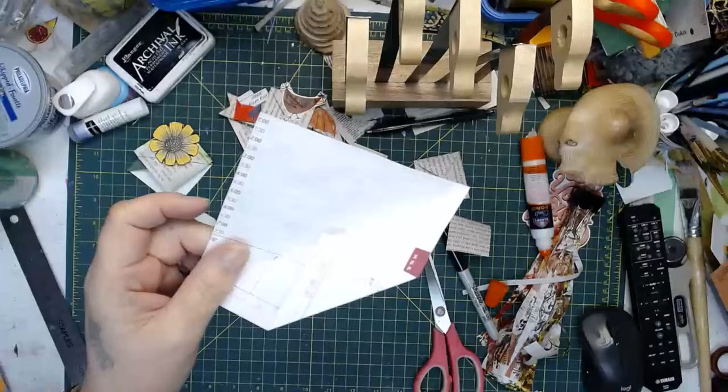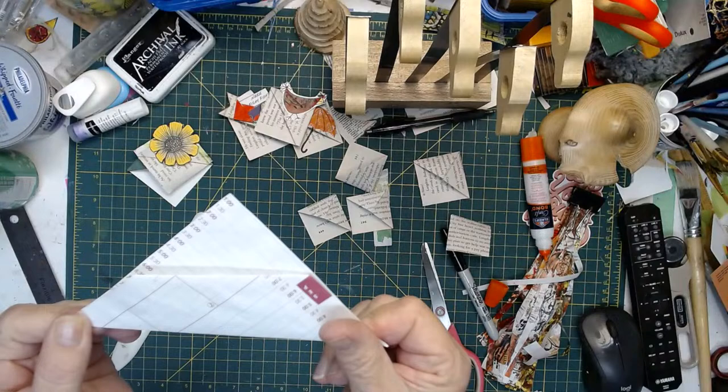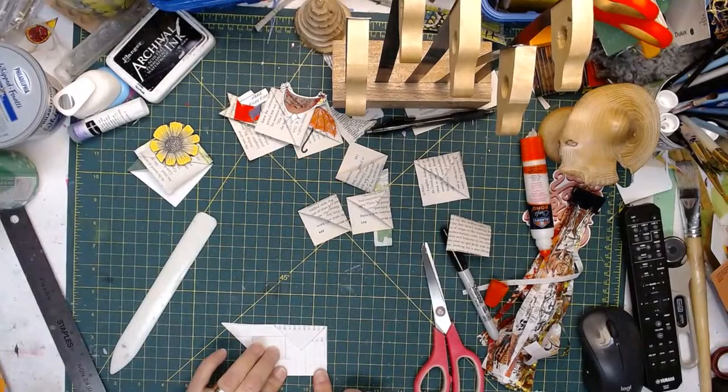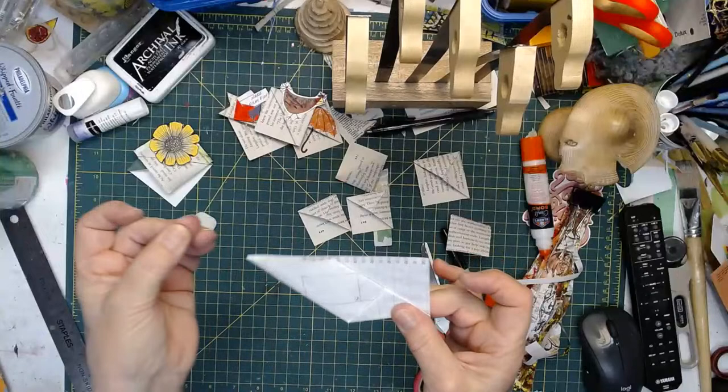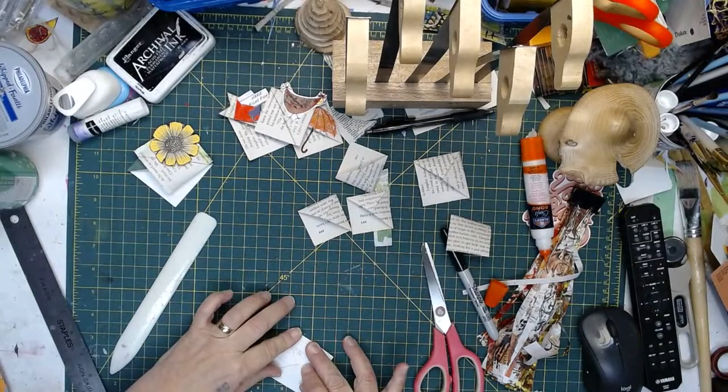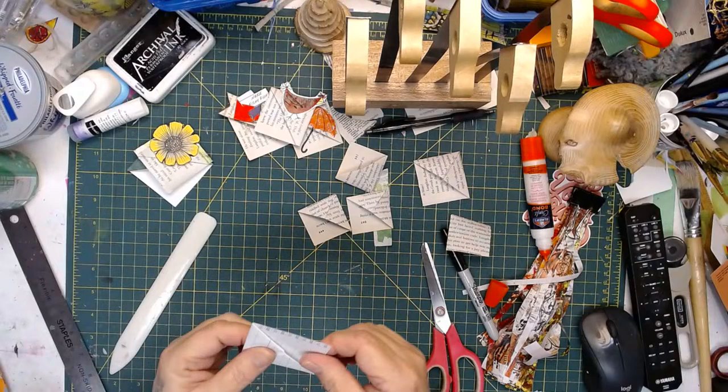Then you fold it up like this. And you fold this corner up to the point. And then you fold it in over the center one that you did. You do that on the other side. And you tuck it in. And you get your corner bookmark.